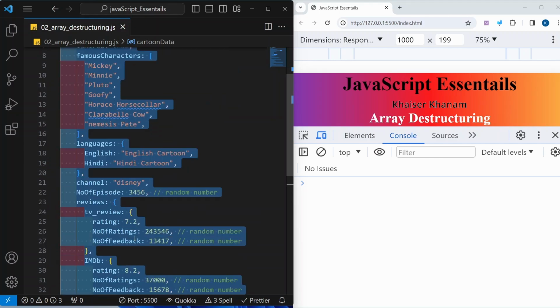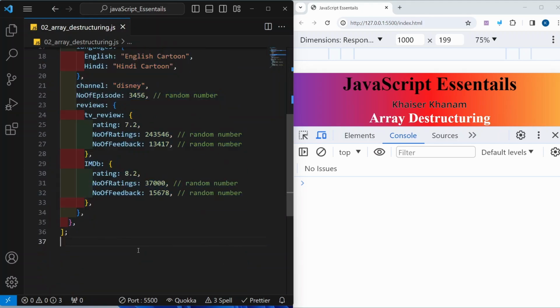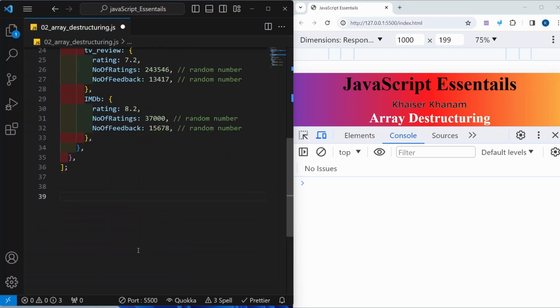And why are we using this? As I have mentioned already, to deal with API data. We are just breaking the complex data structure into smaller data structures like variables.